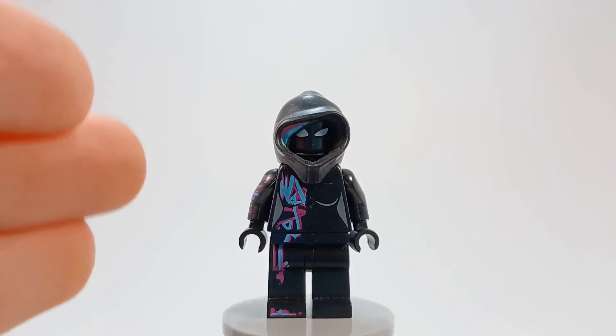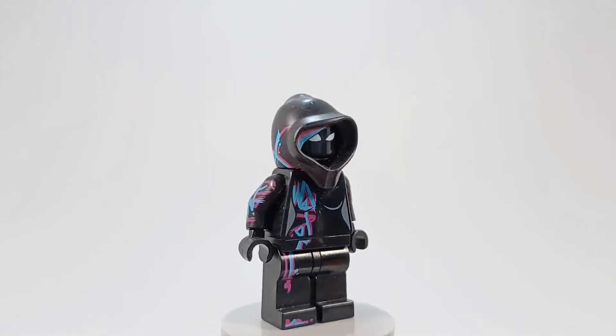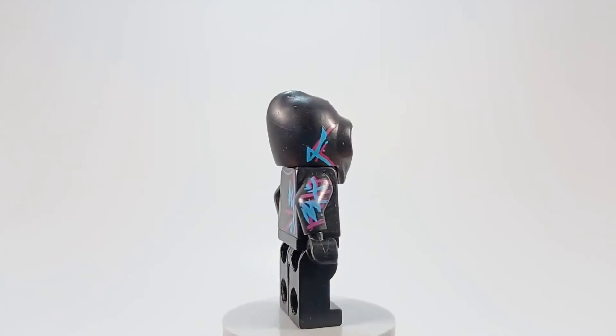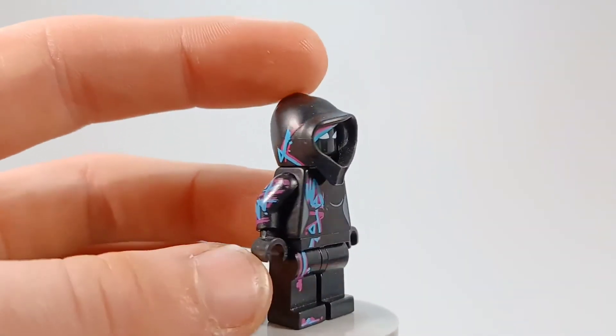Today we're taking a look at Gwinnem — you can't tell me that name isn't genius. A little fun fact: she was actually going to be in the Carnage Origins Lego film that I was working on. She was gonna be at the very end, but then I actually found out she is a canon comic book character, so never mind then. It's a Venomized Spider-Gwen, but Gwinnem just sounds so much better.